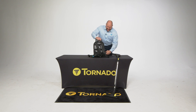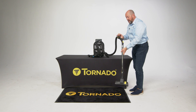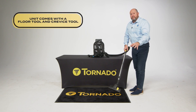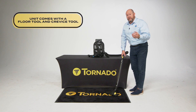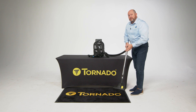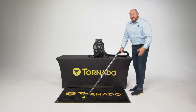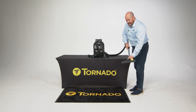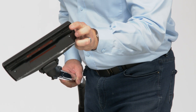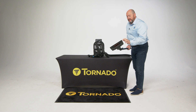The handle assembly snaps in and out really easily. The wand that comes with it is built really well — there's a rubberized handle here. We can reduce the airflow here, and that's if you want to use the telescopic wand on something that's a little more delicate, or you've got some vertical blinds or curtains that you want to clean and you don't want all that suction. You can decrease that right here and that'll decrease the amount of suction so that you won't rip things off the wall. The telescopic feature is really nice — it can adjust for somebody that's seven feet tall or four feet tall.